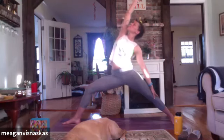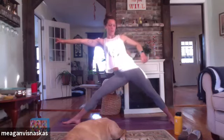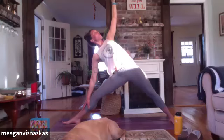And let's come on back, warrior two, big inhale, flip and revolve. And exhale, back to warrior two, straighten your front leg so the arms are reaching to the front and back edge of the mat. And like someone's got a string and they're pulling your back hip, we'll come into triangle pose. So the right hand maybe drops to a shin, working on both legs being straight and the left arm is reaching up towards the ceiling.